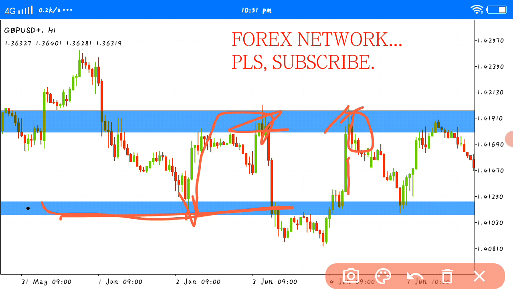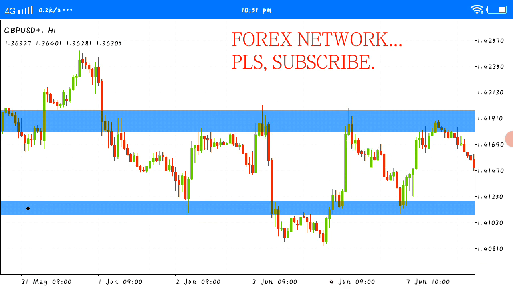Remember, your candlestick analysis is very important when trading support and resistance. You don't just go into the support, you don't just end up buying support and selling resistance because it's there. Why? You have to wait for candlestick formation. And if you don't know much about candlestick formation, you can check my description. I have dropped the link for previous videos on candlestick formation, or probably after this video I'll still give a video where I'll be talking about the candlestick formation.